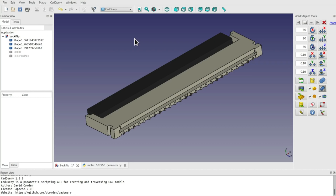And the problem, though, is that I discovered that the OpenSCAD language has certain limitations to it. And I was hoping in that video that it would be nice to have a way of using something like OpenSCAD with the FreeCAD geometry engine, which is a lot more powerful. And it would be nice to have a programming environment with all the benefits of OpenSCAD, but built on top of the FreeCAD Open Cascade engine. And it turns out that that is exactly what CAD query is.